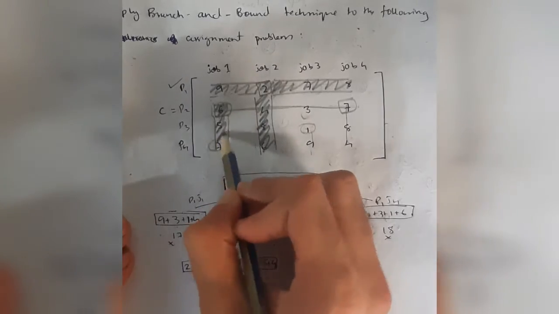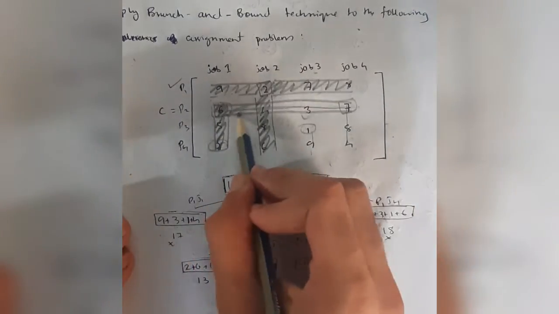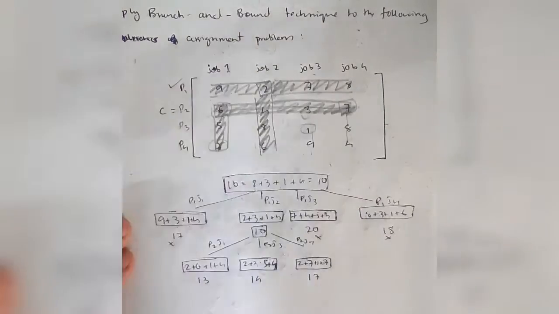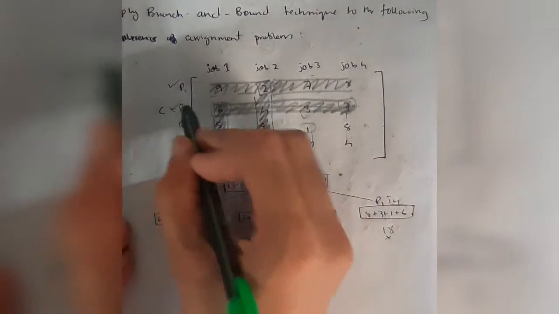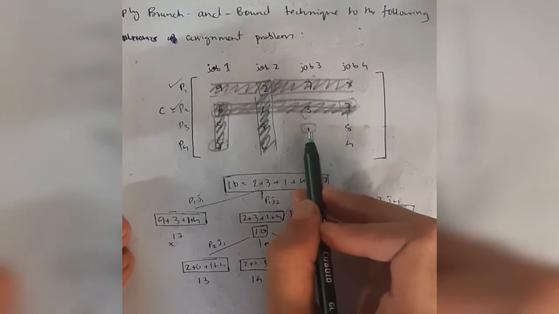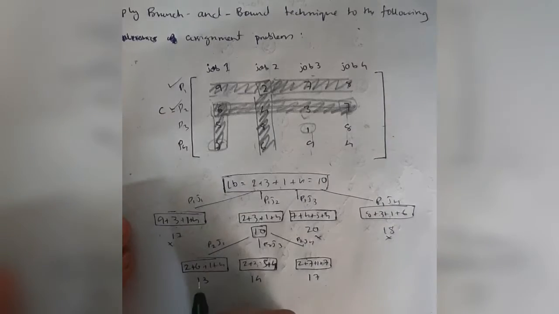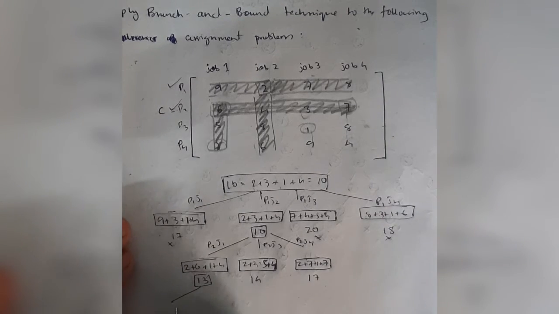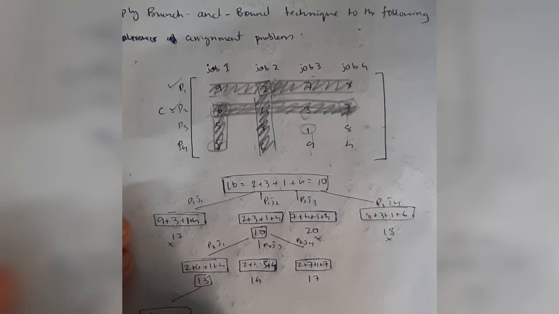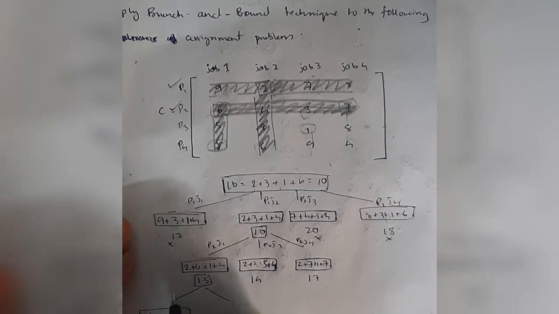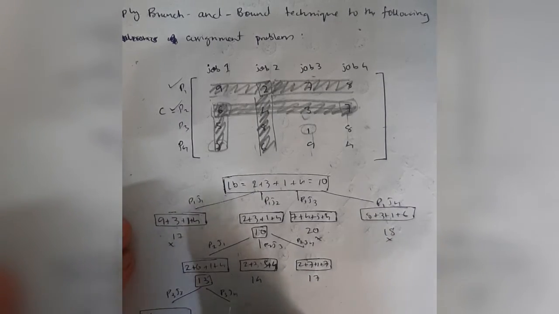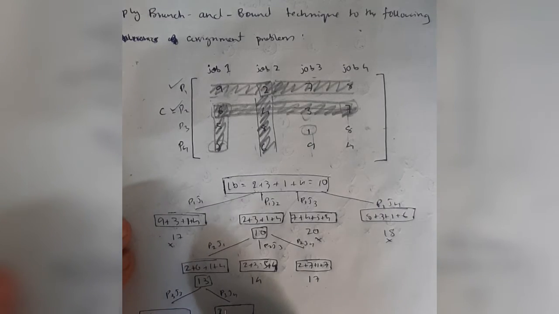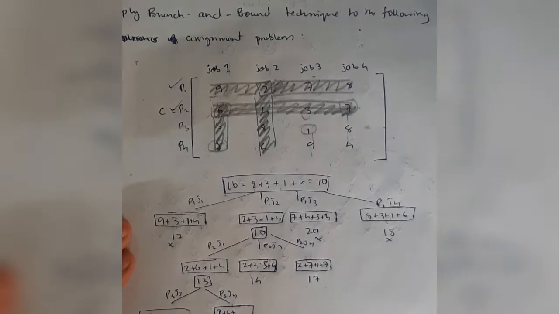So for P2 it is over. Now for P3. For P3 we can select 1 or 8. 2 plus 6 is already there. So 2 plus 6 plus, and this one is P3 J3, and this is P3 J4. Here I can go with 8. So 2 plus 6 plus, and now we will solve the problem.